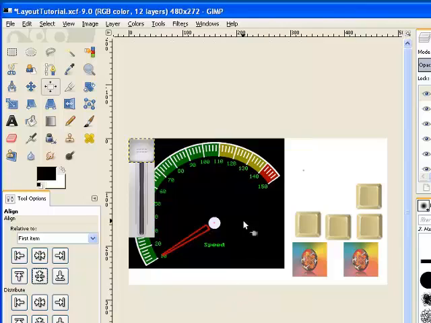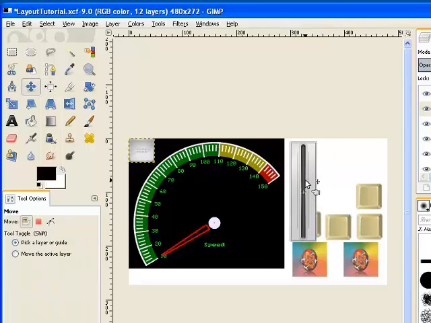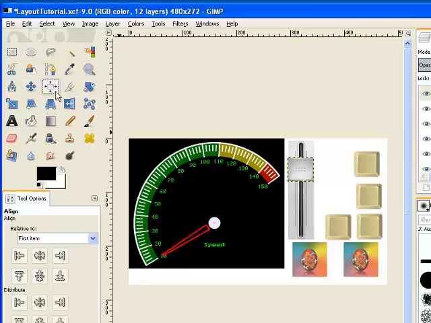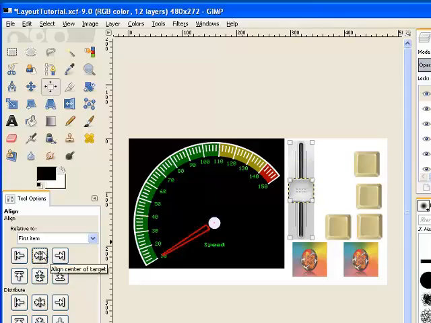Now, a slider is a little bit unique in that the knob and the background are separate layers. This allows you to move the knob into the right position on the background, and then the scripts will generate the proper coordinate instructions in the slider define command. I'm going to move the slider into approximate position. Same with the knob. Have a button in the way again. I'm going to use the GIMP alignment utility to align the knob to the background. For simplicity, I'm just centering them.